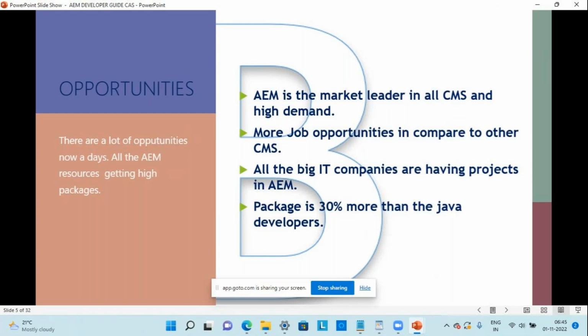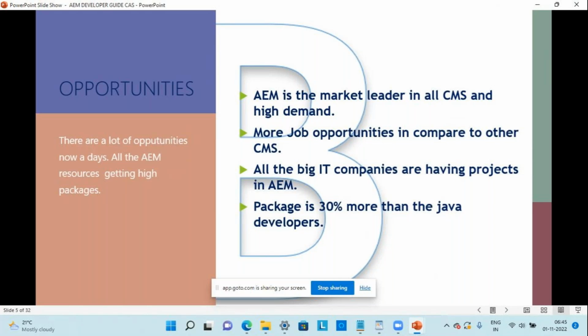In any AEM project, we have different types of resources. Some of us will be developers, some will be content authors, administrators, testers. When I say developers, there are two types: core developers and UI developers. In any web application development, there should be UI developers, right?